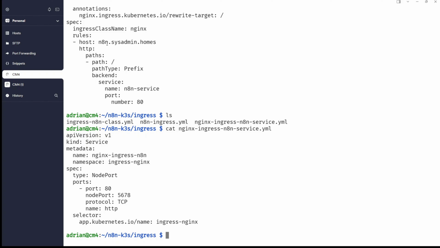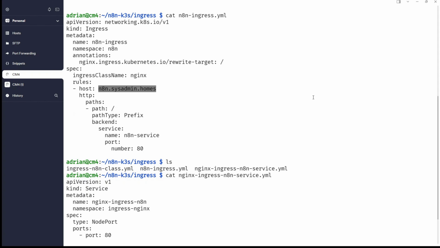And the second time was when a different domain was defined here, and it was n8n.local, and I was trying to connect with n8n.sysadmin.home, because a different domain was specified inside this ingress file. It wasn't able to connect. That's it. This is quite simple, but you need to understand how everything is working, and without this knowledge you will not be able to solve your problem.